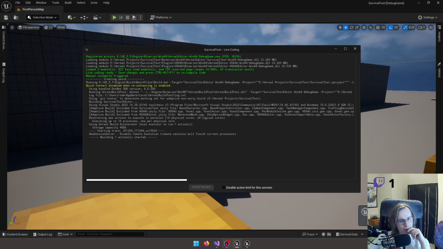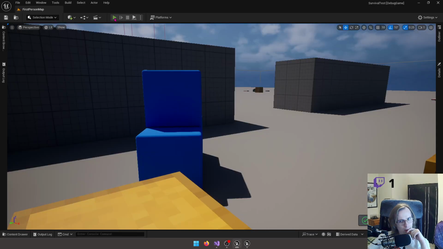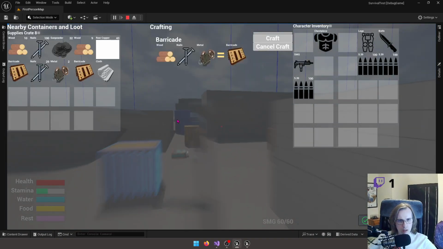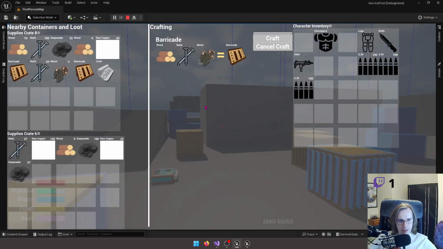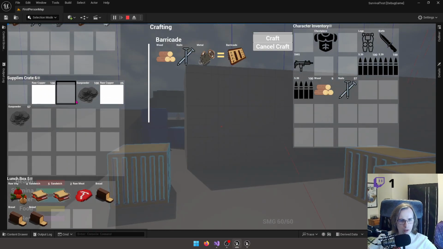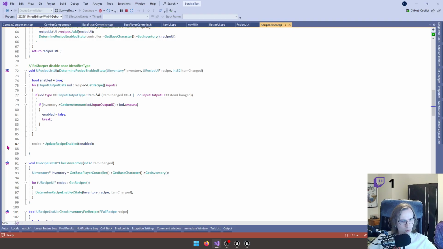It's a little confusing. So I shouldn't be able to select it now. And if I move these across, as soon as I move this, it's not even triggering.